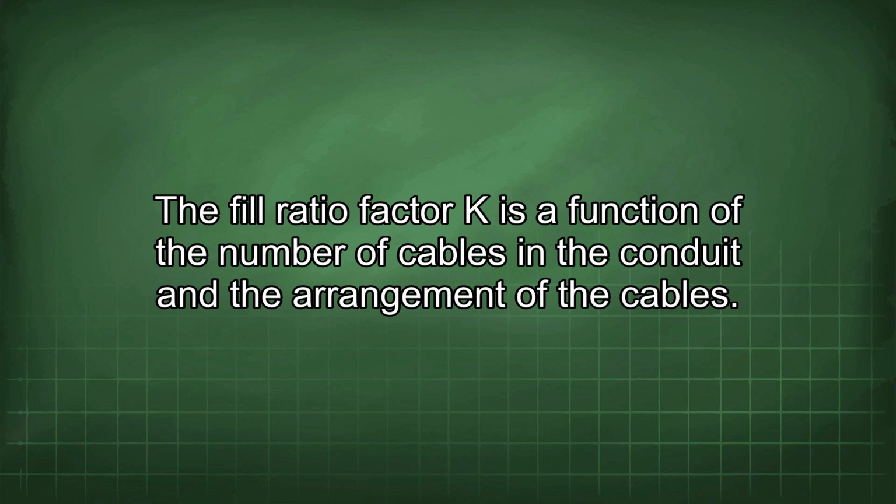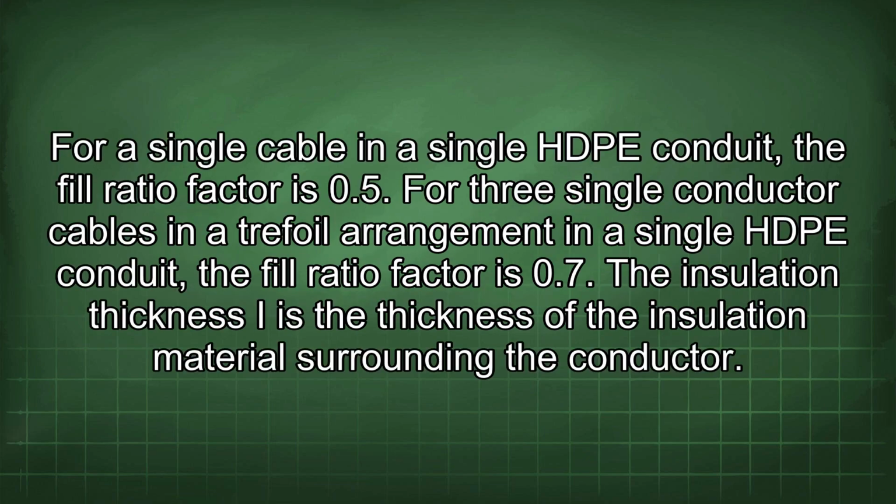The fill ratio factor K is a function of the number of cables in the conduit and the arrangement of the cables. For a single cable in a single HDPE conduit, the fill ratio factor is 0.5. For 3 single conductor cables in a trefoil arrangement in a single HDPE conduit, the fill ratio factor is 0.7.